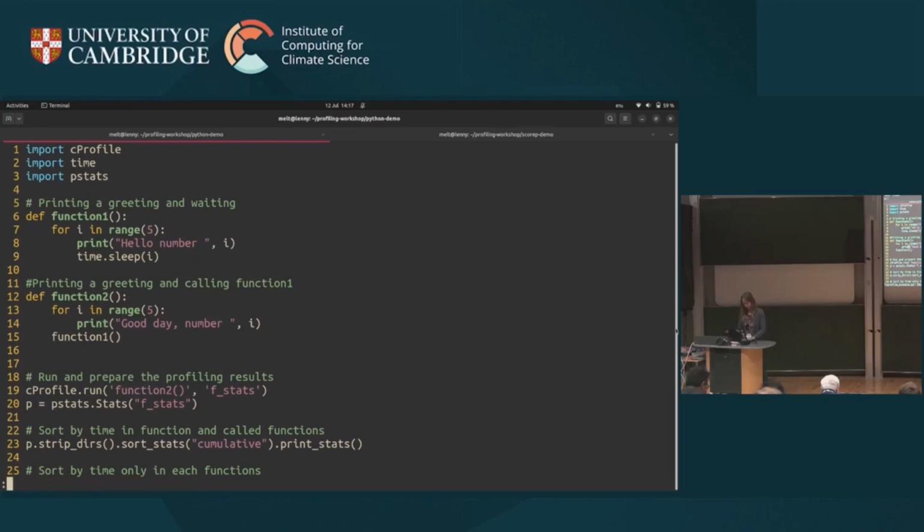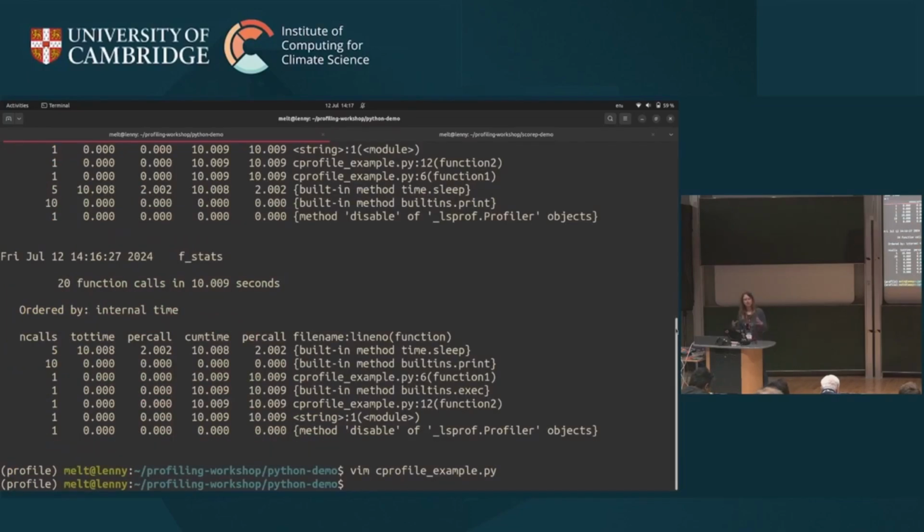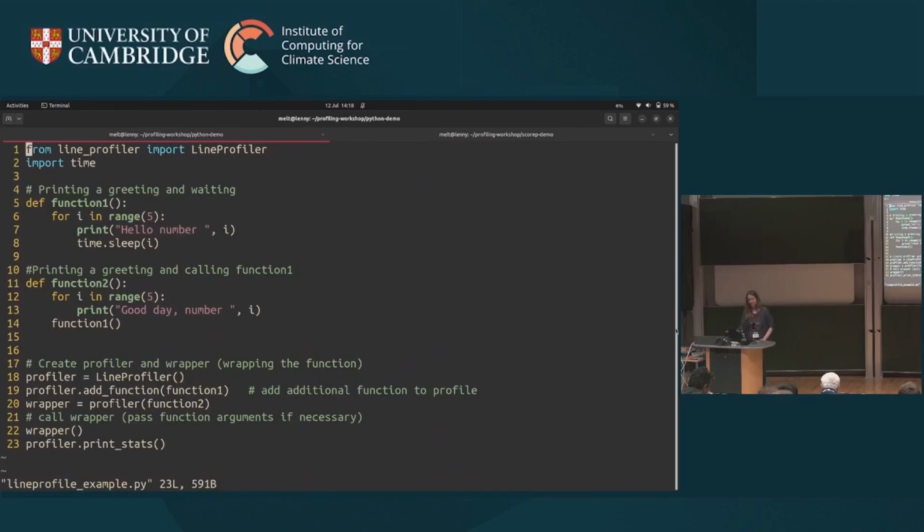So if I now want to know a bit more in detail, okay, I now know where my functions are and what my functions are spending in terms of time, but I'm more interested in where in my function this is actually happening. I can also look at where in each function, in a line type of way, the time is spent. So I'm going to the line profiler example, and this does exactly the same as the function before.